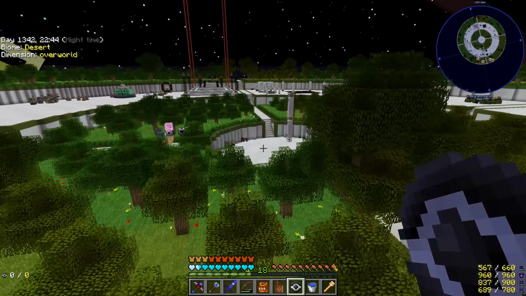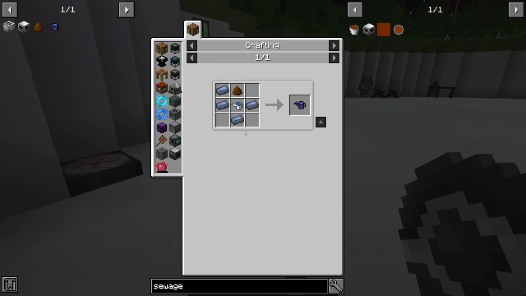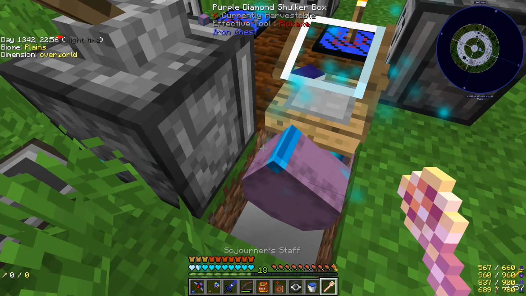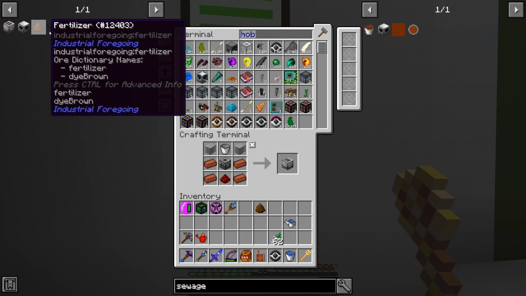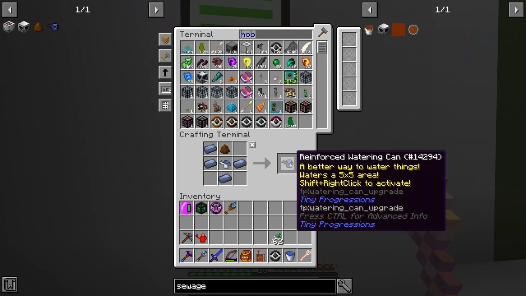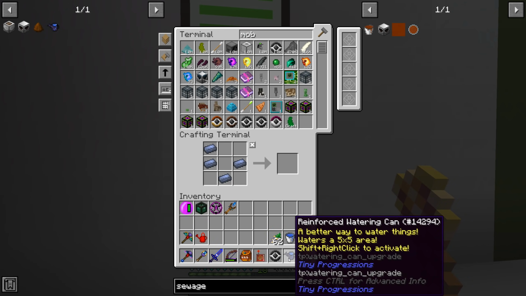That's fine. So now that we have that, I think I need the watering can, don't I? Yeah, I need the regular watering can. So let's grab that out of here. This one. Okay, and then we should just be able to craft it right here in this terminal. Boom. So there it is. Does this have EMC? This doesn't have EMC. This doesn't. And this doesn't. Okay, so let's go ahead and do this.